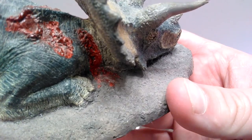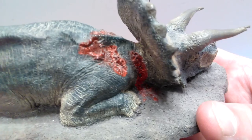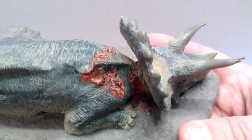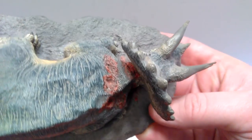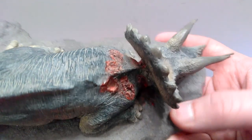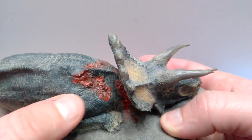You can see the blood has leaked down onto the earthy area that the Triceratops now lays on. In general, the sculpting and detailing of the way the dinosaur was killed and mangled up here is incredible. The blood looks really good, however they didn't really use a strong gloss on it back when they released this initial version.